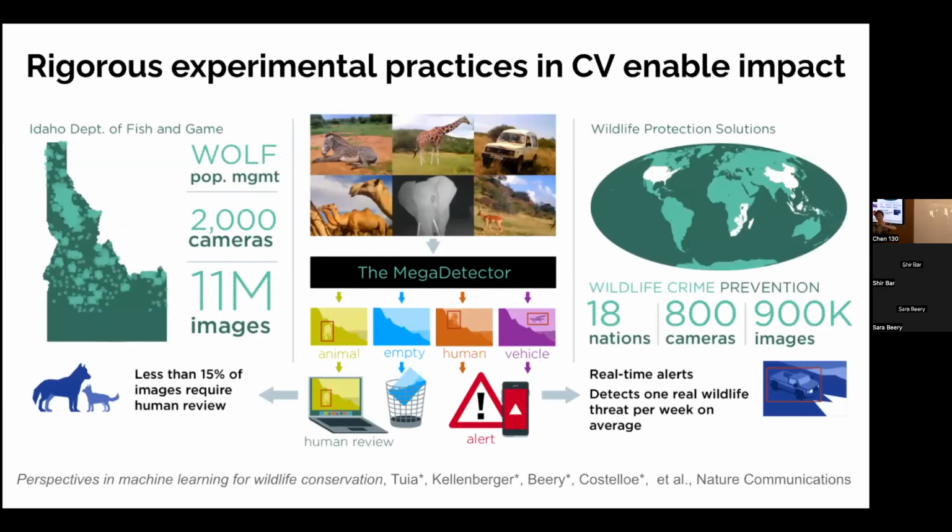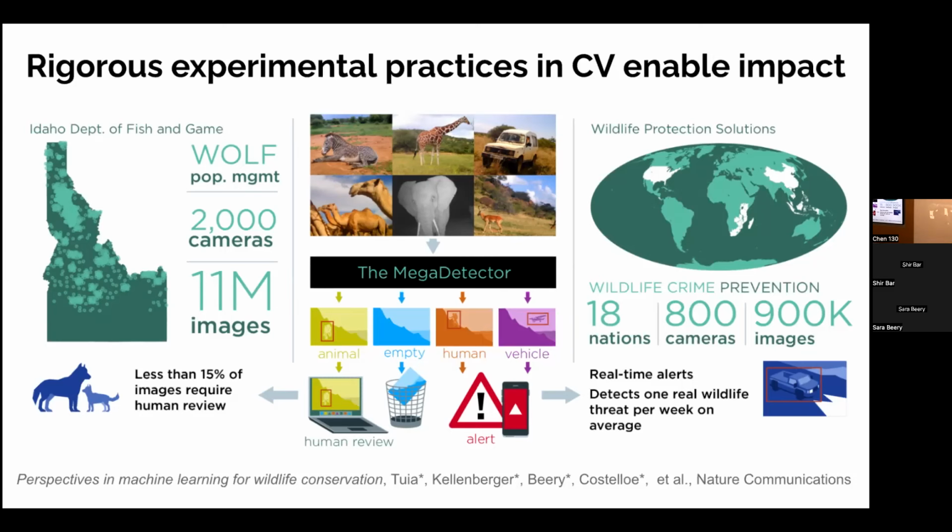All right, and again, just a quick plug, but rigorous experimental practices and understanding what does and does not generalize does in fact enable impact. With that Caltech camera traps paper, while explicitly studying generalization, we found that while the classification stuff was still hard and still didn't generalize, class agnostic detection generalized really well. And then I went to Microsoft and said, I think this is ready for deployment. It's generalizing really well. It's doing a good job of solving part of the problem for many people. It's not solving anyone's problem end to end, but it can save people a lot of time.